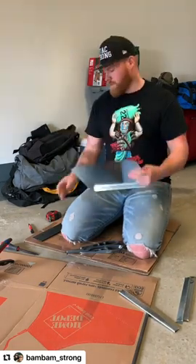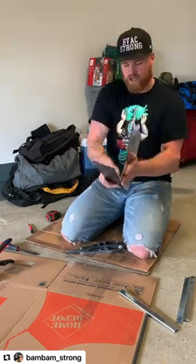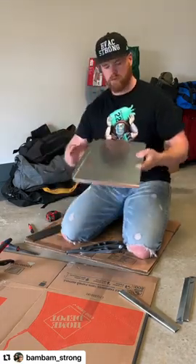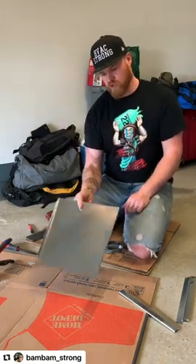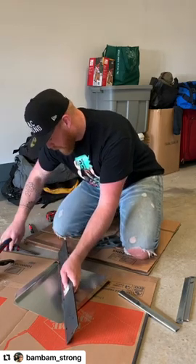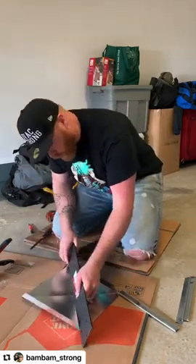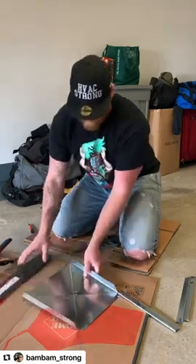Just take my duck bills and flatten it out so it's nice and straight. Make sure it's still at 90 degrees and give it a little bit more of a bend if needed. Look at that — a nice straight flange edge that can go on top of the furnace. Then I'm going to fold over my edges with the one-inch fold to the inside of the transition. I forgot to do my cross break, but that's not a big deal — just lie it down on top of cardboard because it marks easier. Use a demolition screwdriver or the back of a metal hammer and push down to mark it, then do the opposite way between the corners.